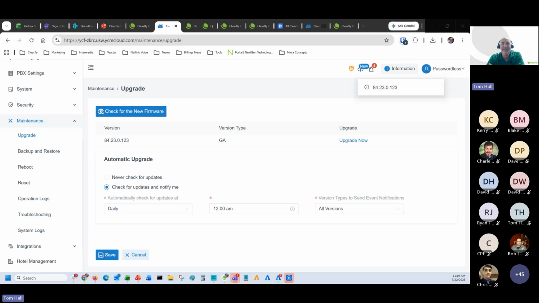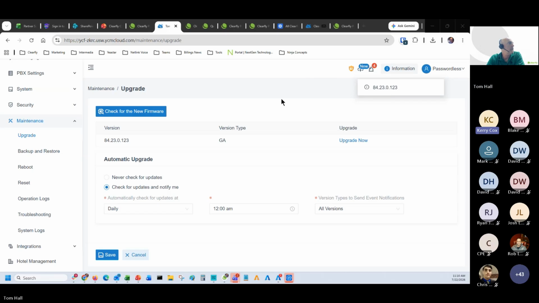What else you guys got? Do you lock down the upgrades to general release only, or are you allowing betas? I know on the actual Yeastar platform, it allows you to go in and set it, like it says right here on the screen you're showing, check for updates, and it says what version.